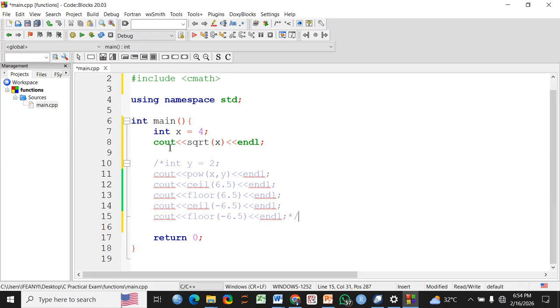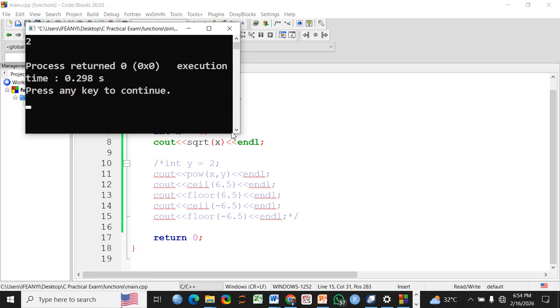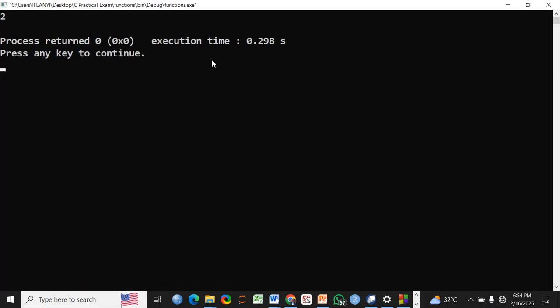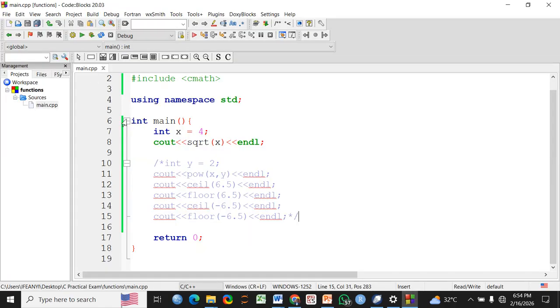So my output is to see cout the square root of x. When I run this code, beautiful. The output is 2. The square root of 4 is 2. As simple as that. So just take note, sqrt, all in small letters. Then you provide the value you want it to find the square root of.